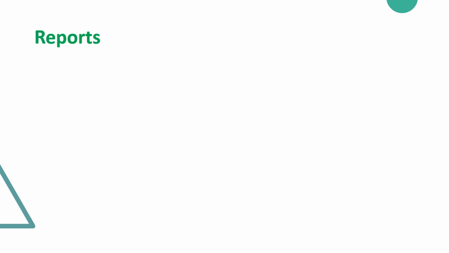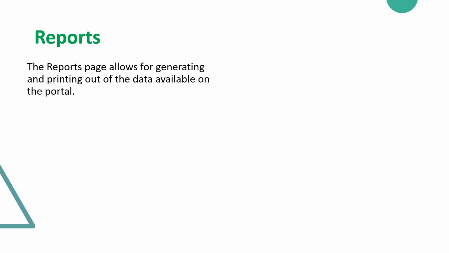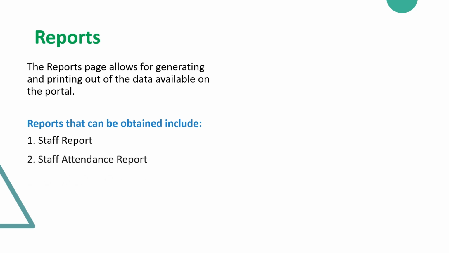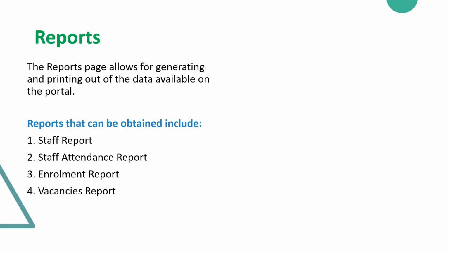Reports can also be generated from the portal. The report page allows for generating and printing out of data available on the portal. Reports that can be obtained via the portal include staff report, staff attendance report, enrollment report, and vacancies report. Let's have a look at the steps to acquire these reports.